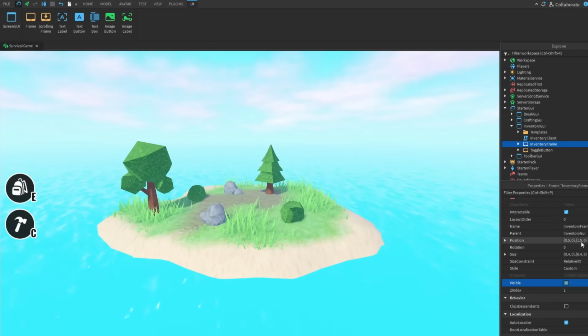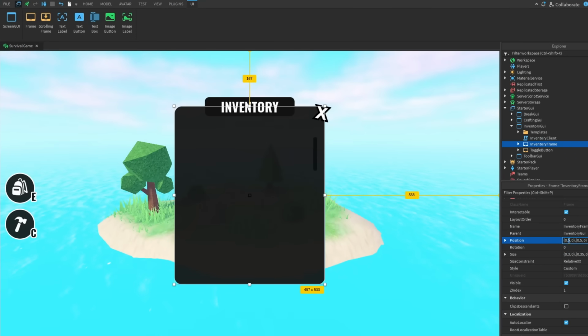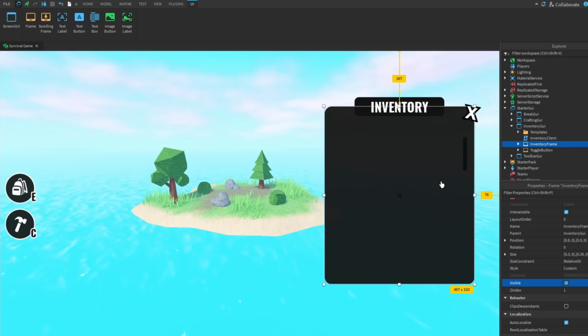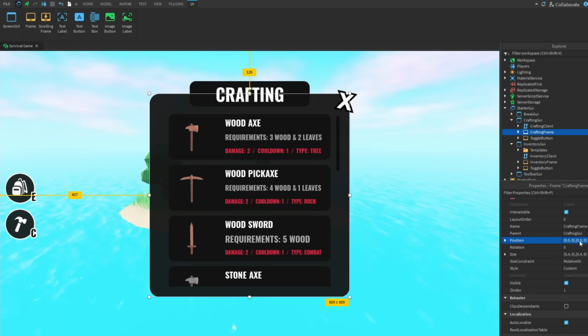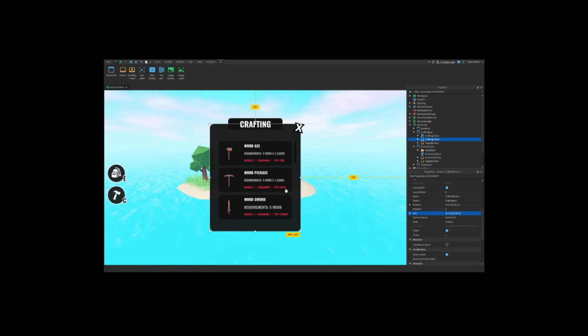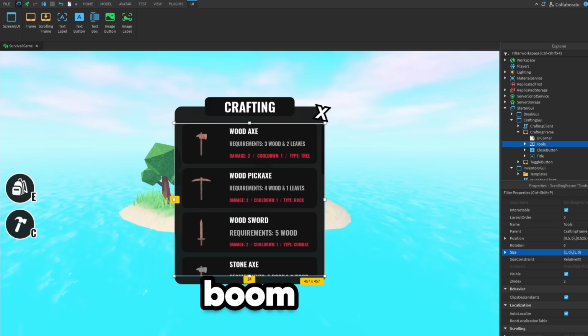So I was thinking if we change the position, then make it a bit smaller, maybe something like this, and then move it over. Boom. Then if we go ahead and do the same for the crafting menu, so open it up, change the position, then we can make it a bit smaller again, just so we can see it properly. Oh, what the? I think I'm gonna have to change the size of the scrolling frame as well. Boom, that's more like it.